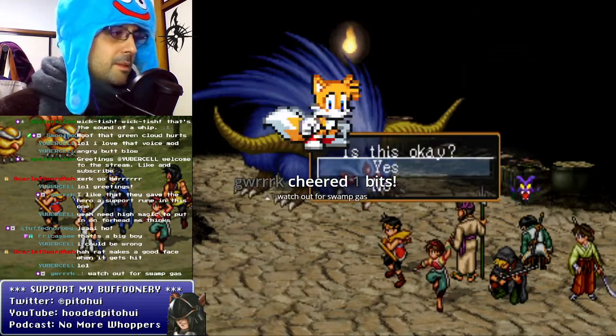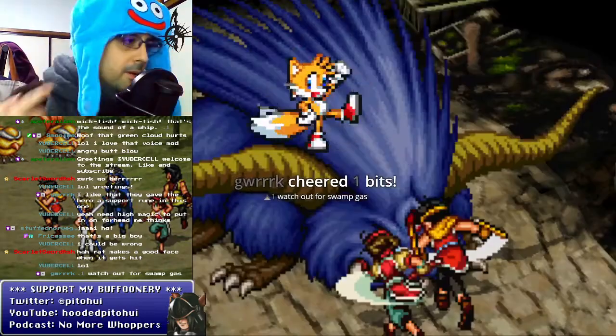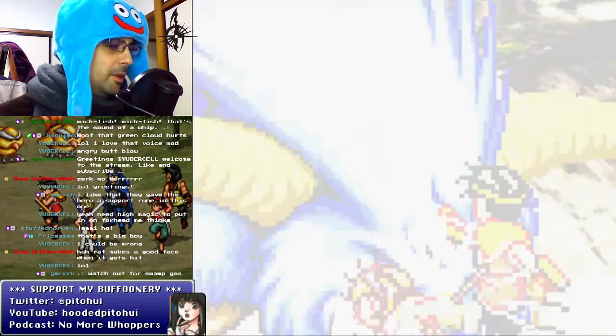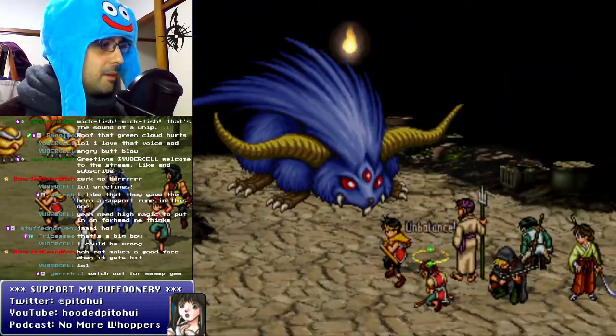Dancing flames. Watch out for swamp gas. Thank you, Gork. It's no laughing matter. Everyone needs to be on the lookout. On the lookout? You can't see gas. Well, maybe you can.